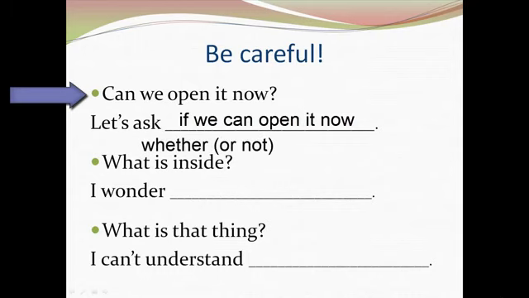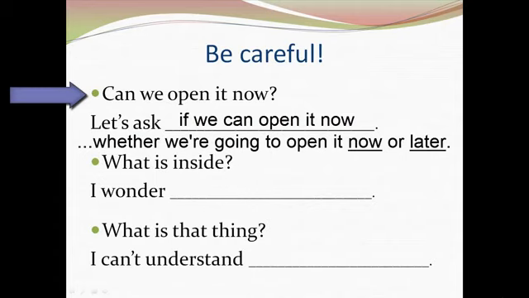It's also possible to use whether or not. Let's ask whether we can open it now. But if is the more common choice, especially in everyday English. We prefer whether or not when there are actually 2 or more choices stated. For example, let's ask whether we're going to open it now or later.